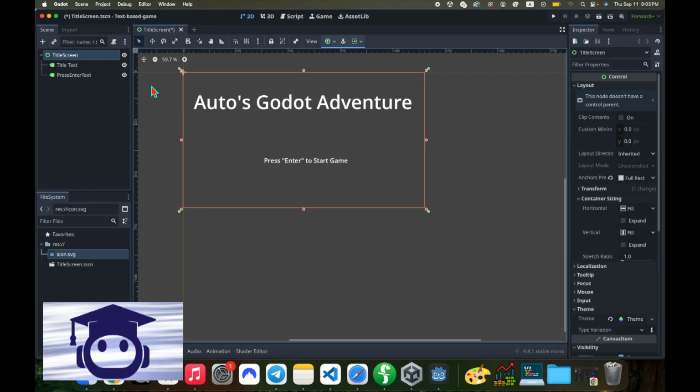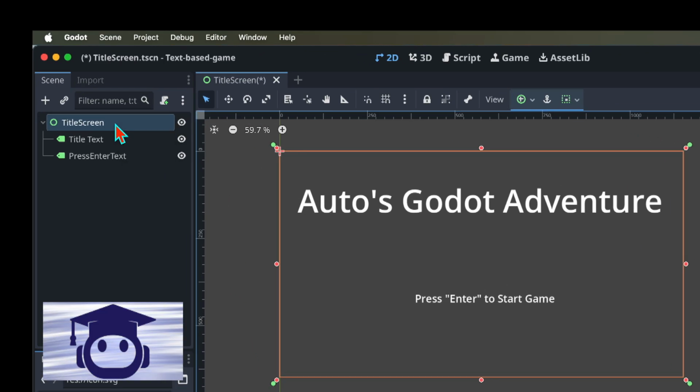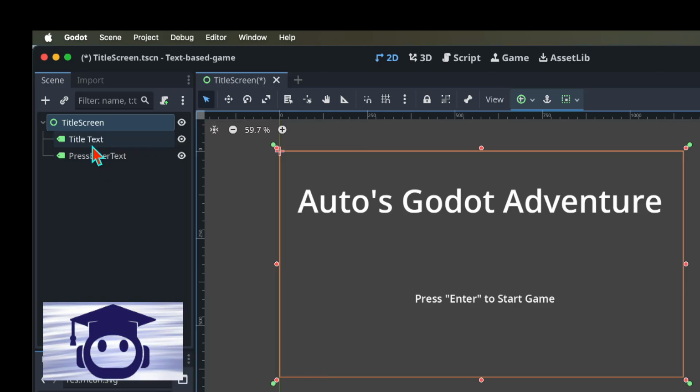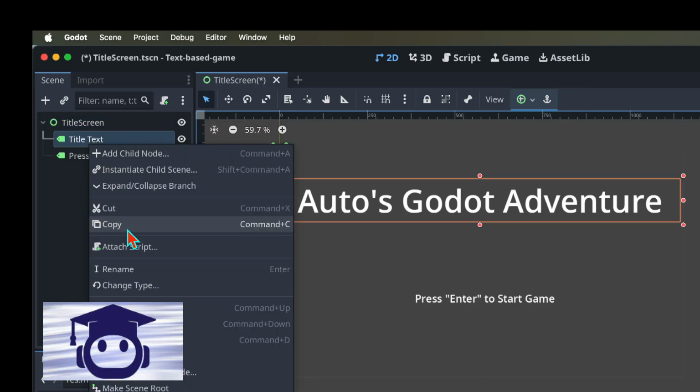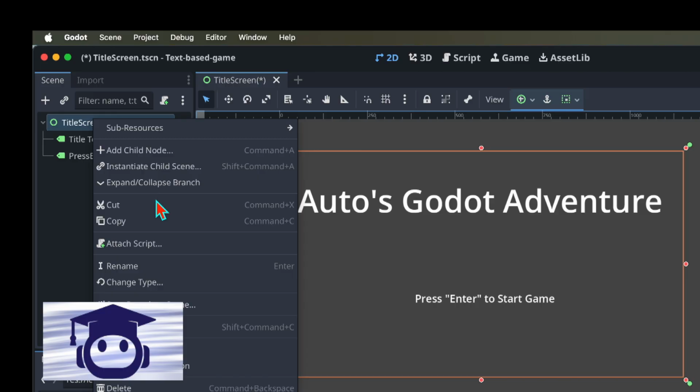So next, what needs to be done is go to the title screen for the scene and add a, wait, can I add script to anything? Oh, I can. But I'm going to add it to the scene anyway. Add to the scene itself.